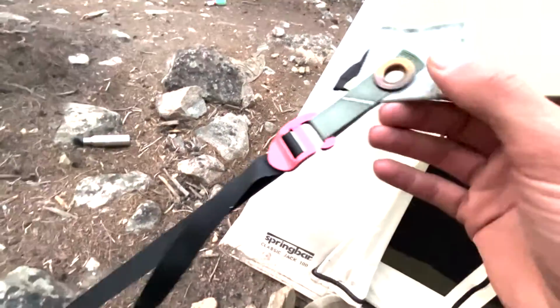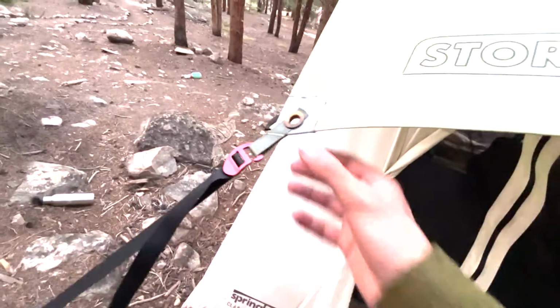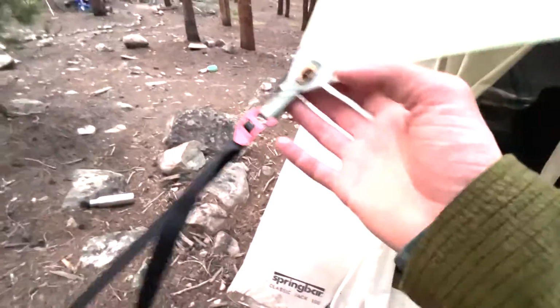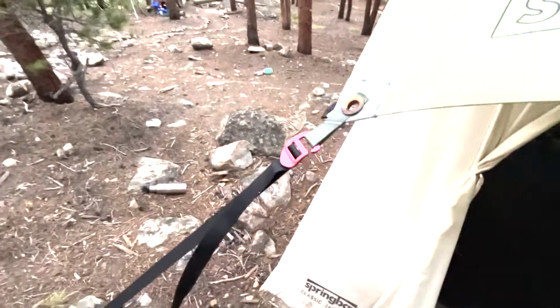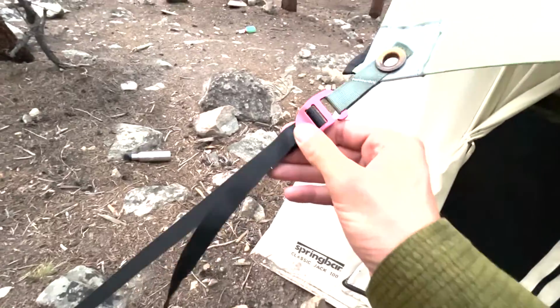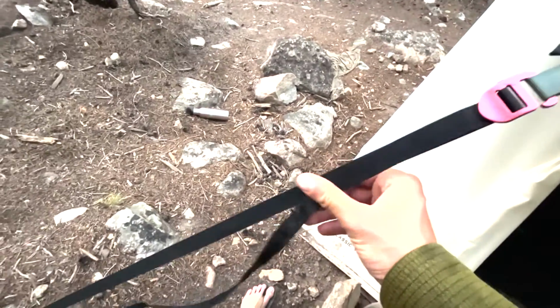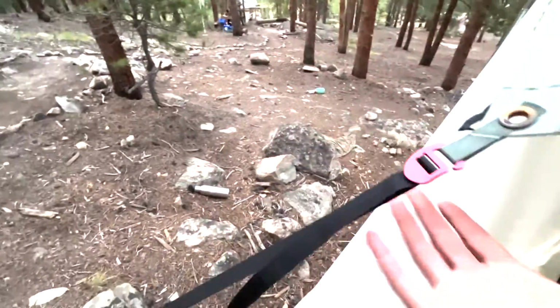Next, these grommets here, they're really reinforced to this heavy-duty canvas, so I haven't had any wear issues, whereas my little kitchen down there, you can see that tarp, all those things are ripping out because of the tension. But yeah, this has held up really well. And then these have been all right. When I used to be down there in the open, dealing with a lot of wind, these would loosen up a lot. It could have been user error, but I think it was just too much wind loosening it. And so I had to use a lot of guy line that I tied myself to work a little better. But up here, it's not been a problem at all. And it could have just been something I was doing wrong.